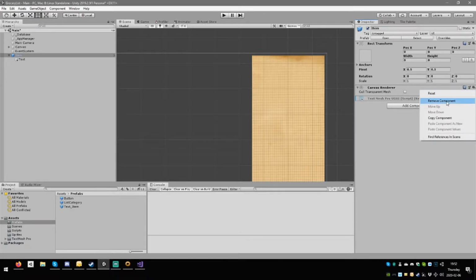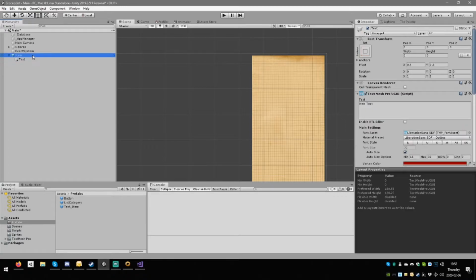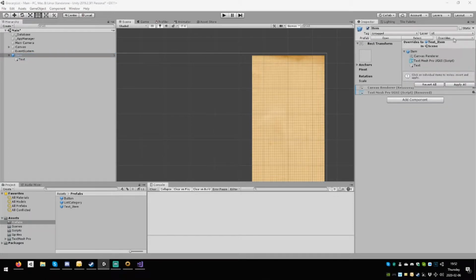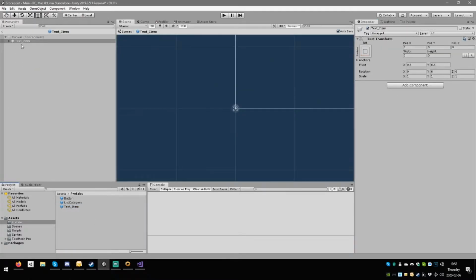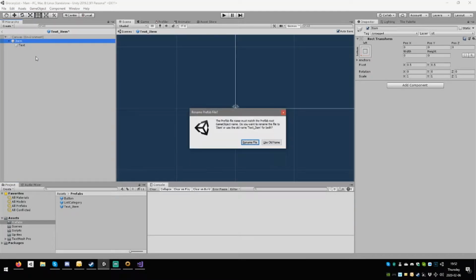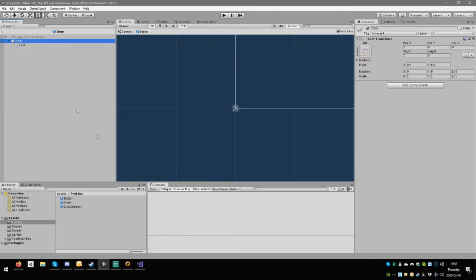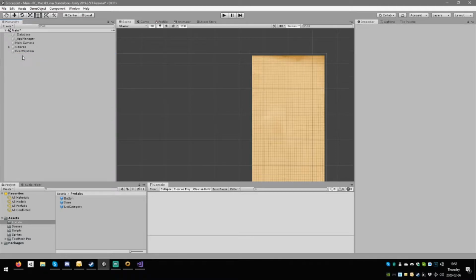We're also going to remove the canvas renderer because we don't need it at all. Direct transfer can stay to whatever it wants. It's controlled by something else. Now we're going to hit overrides, apply all. So it's now overriding this one, and you'll notice that if I open it, it now got the text in, but it's still called text item. That's because the overrides don't apply to names, because it's a file. So anyway, we've renamed it now, and it's all good. Now we can delete this one from here.